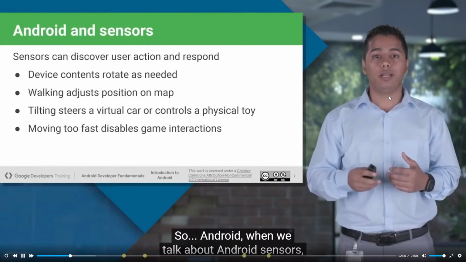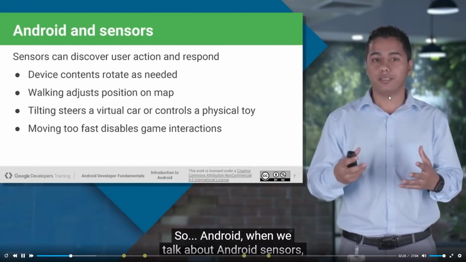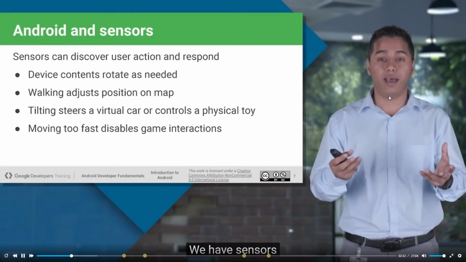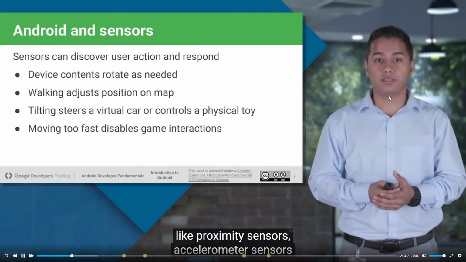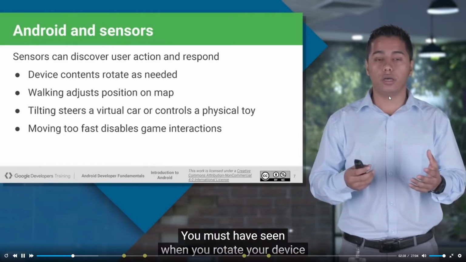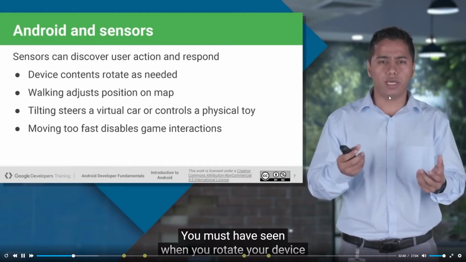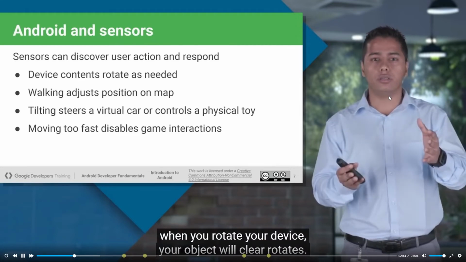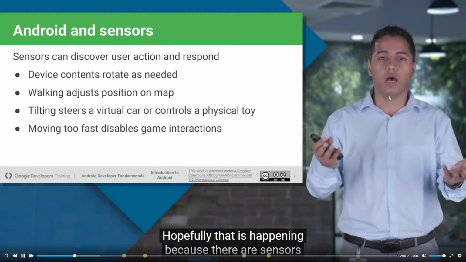So when we talk about Android sensors, how exactly are those sensors connected? We have sensors like proximity sensors and accelerometer sensors. You must have seen that when you rotate your device in your games, your object, your player rotates. How exactly is that happening?